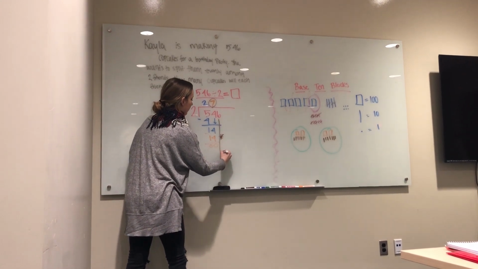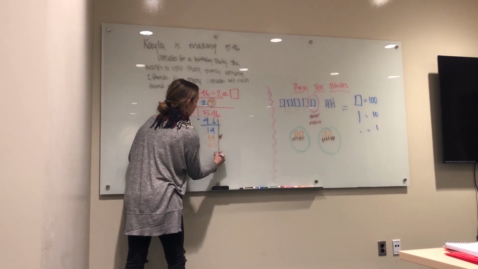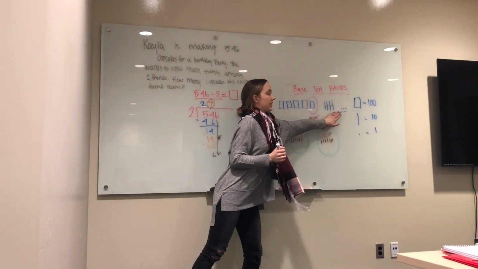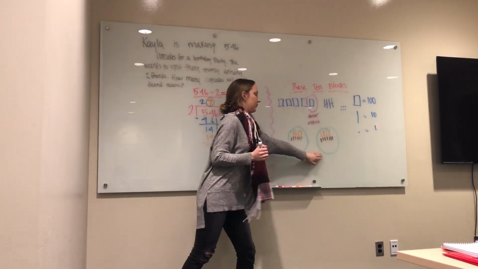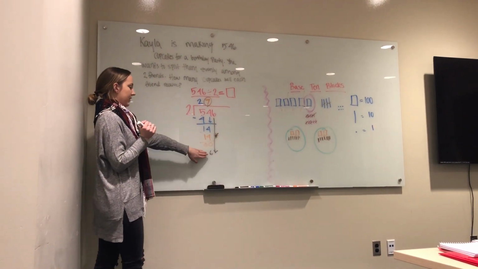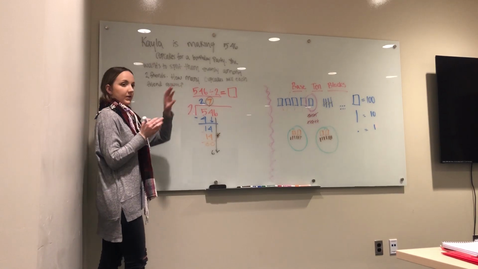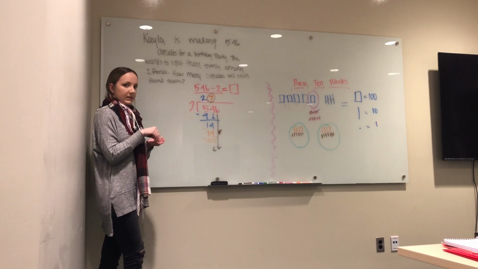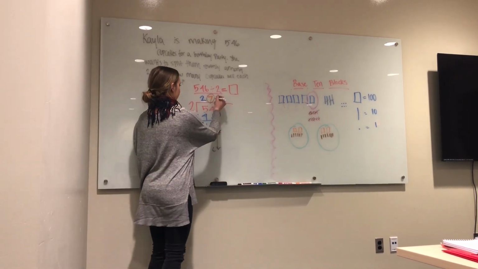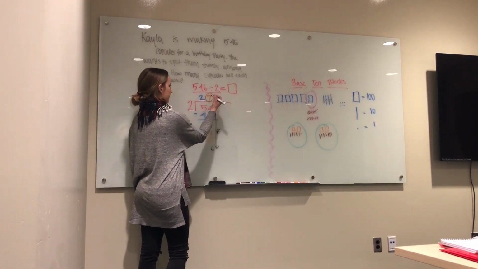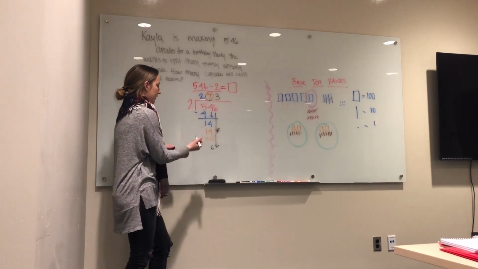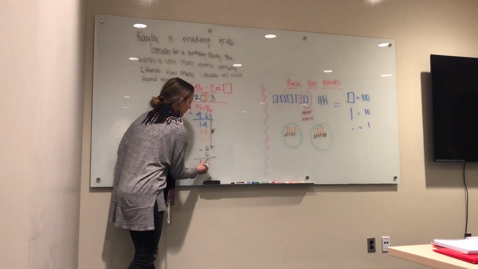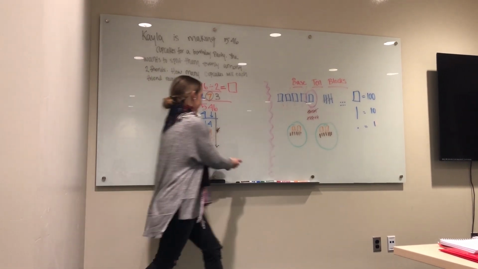We're going to bring the 6 all the way down, like so. And 6 is represented by the 1s. So we have 6 ones over here, and we're trying to fit it into the 2 groups. So we know that 6 divided by 2 is 3, or 2 goes into 6 3 times. So the 3 is going to be put up there. 3 times 2 is 6. All right, subtract the 6, which means we have a remainder of 0.